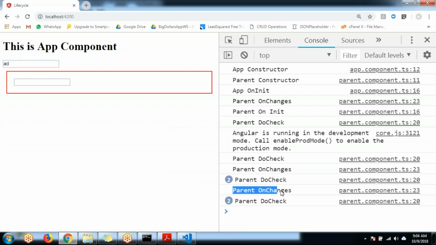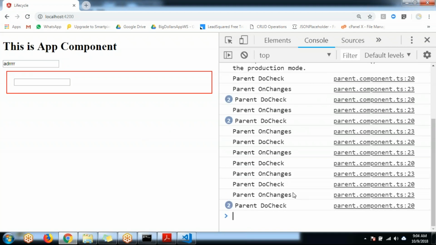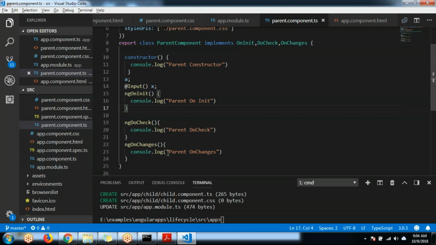Yes, of course, DoCheck will also be called, because DoCheck is fundamentally executed as soon as any value changes in the component. But ngOnChanges will get called only when the input property is getting changed. Is it clear? Yes. Okay.